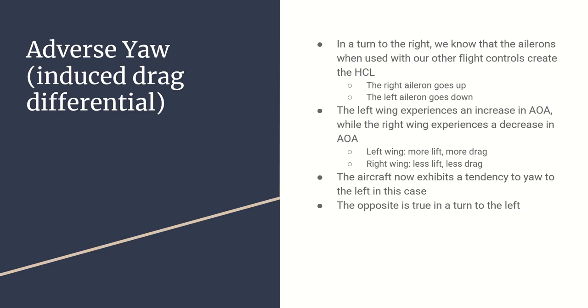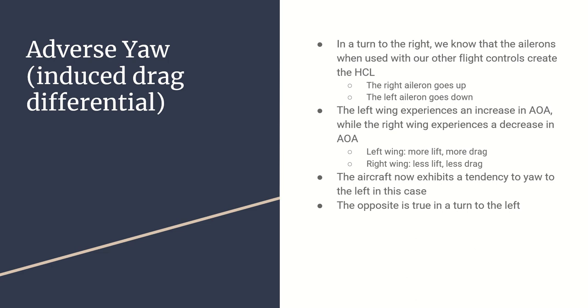Now, we know that the one on the right side, when it goes up, spoils that airflow slightly, so we don't have as much lift created on that side. And then the one on the left, when it goes down, changes the camber of the wing, increasing the angle of attack of that wing in that spot. So when that happens, more lift is generated on the left side than the right side, and that left wing ascends and the right wing descends, right? And then, of course, we need that rudder to kind of yaw ourselves into the turn, and we've got a decent looking turn going, right?